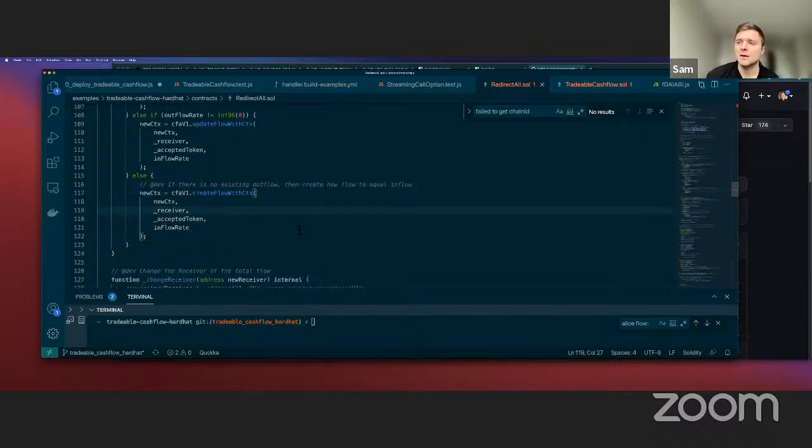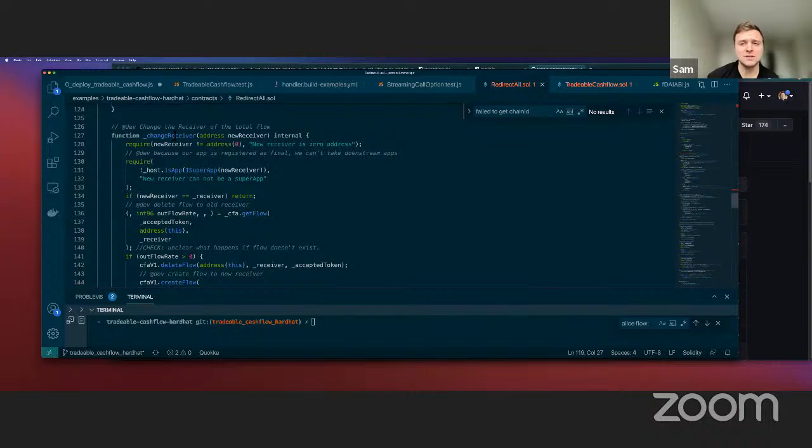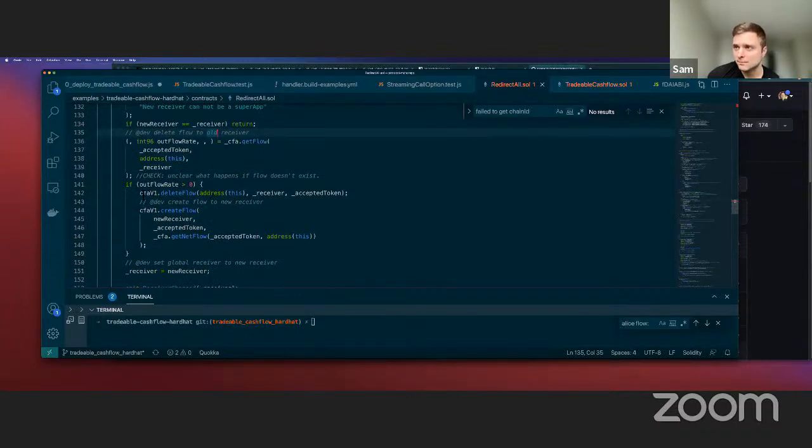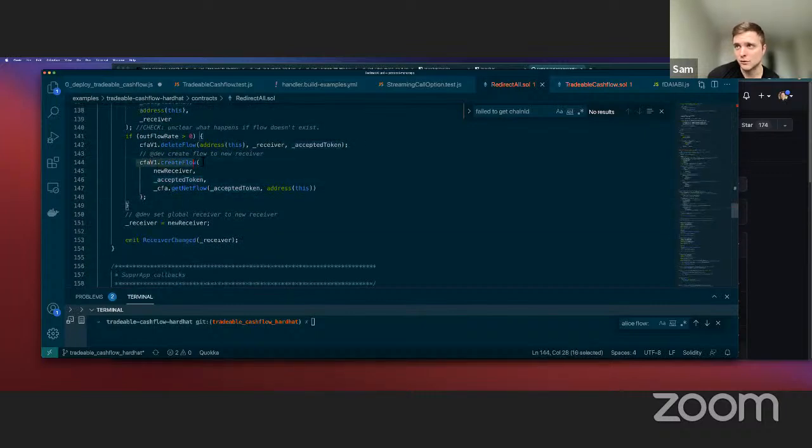Simple enough. The other thing we need to make sure happens is if this NFT is transferred, we need to delete the flow to the old owner and create a flow to the new owner. So 100% of the funds should not be sent to the old owner, and 100% of the funds should now be sent to the new one. This change receiver logic will help us do that. There's an on token transfer, I believe, or before token transfer method we use inside of the ERC 721 that lets us do this, but this is the logic that'll run. So we delete the flow here on line 142 to the old owner, and then we create the flow here on line 144 to the new owner. Again, simple enough, not too crazy here.